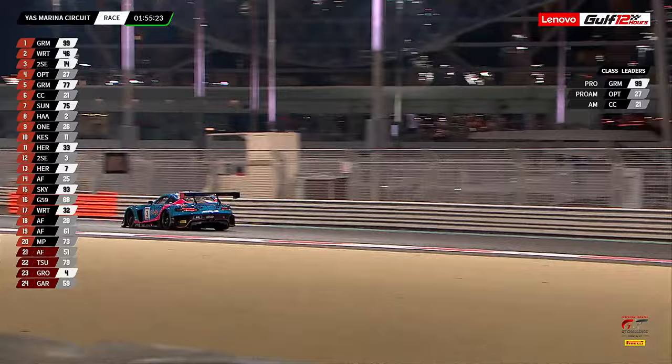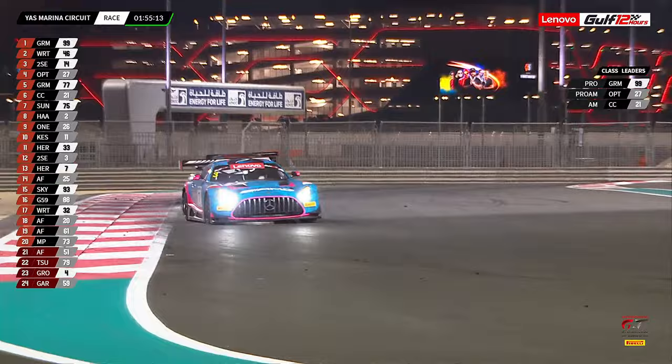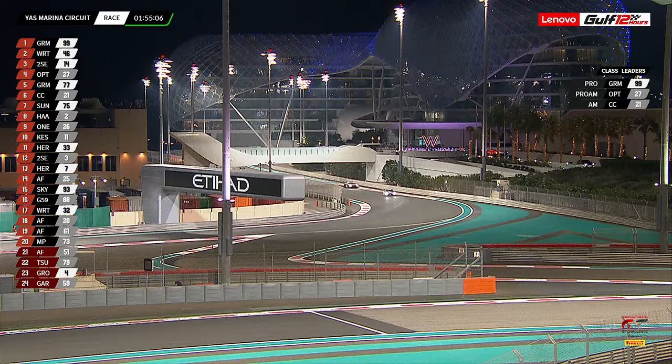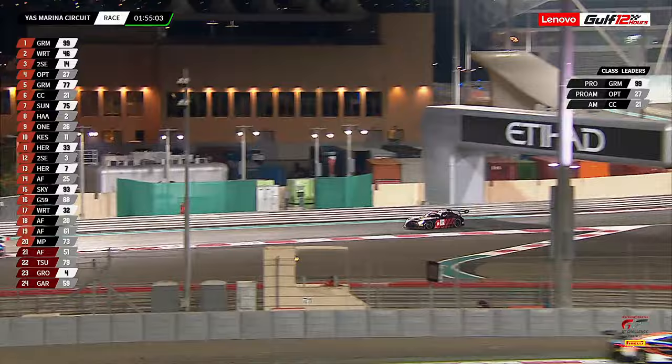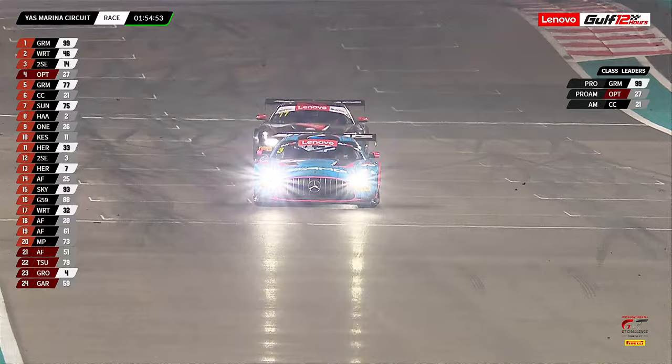Now, where's the next battle going to come from, though? Because 11.5 seconds, first and second, is one fight. What about Frank Bird catching Ollie Milroy before the end? Difficult, because their lap time is pretty comparable at the moment, aren't they? Very much so, yeah. Five one hundredths of a second between the pair of them. And there is Frank Bird now, just about to turn his way round through turn number 16. He's got a back marker car that he wants to try and feed his way through, which is Al-Faisal Al-Zubair.